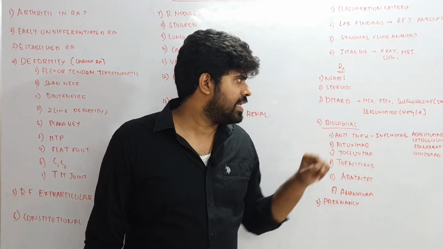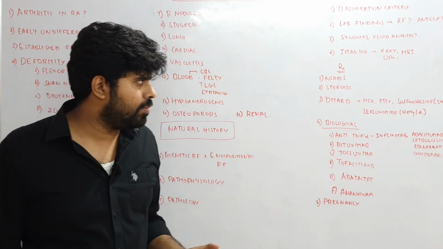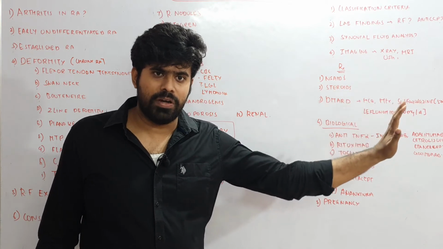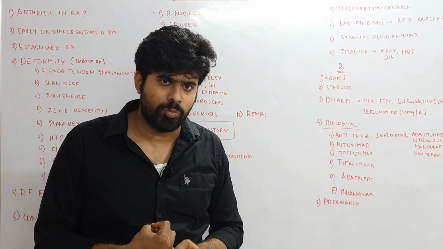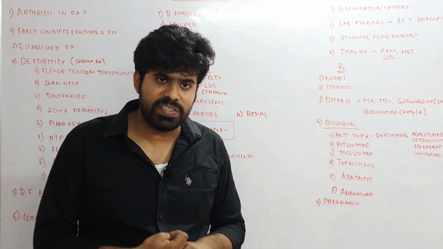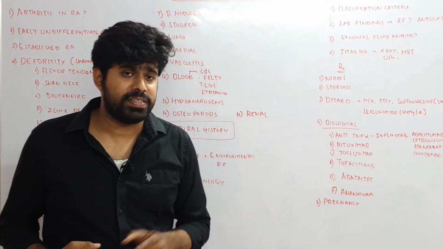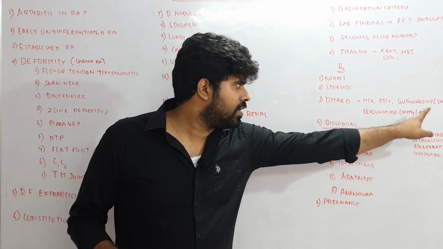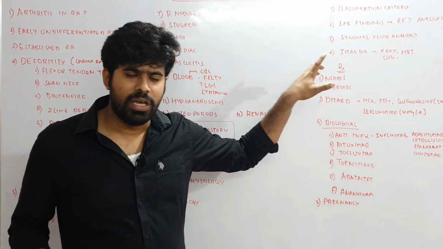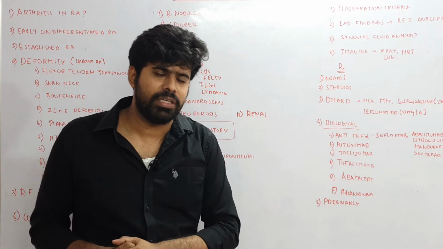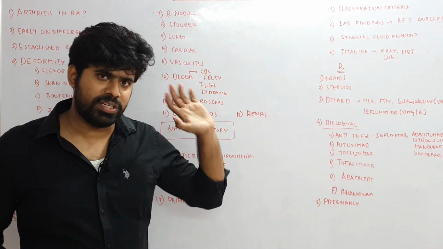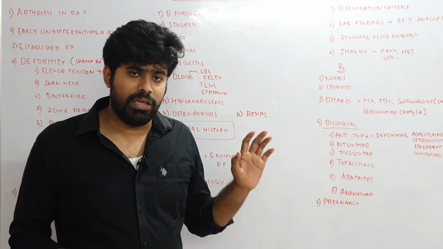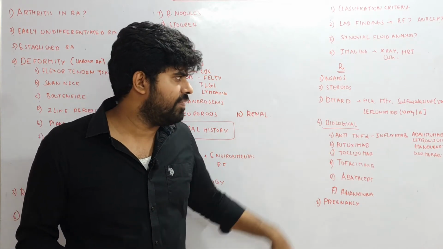Then sulfasalazine. Sulfasalazine is the other DMARD. It can be used at a dose of 500 mg BD. All these 3 DMARDs can reduce the symptoms of rheumatoid arthritis. They can reduce disease progression, and they can prevent the advanced form of rheumatoid arthritis. So the triple drug regimen of sulfasalazine, methotrexate and HCQ can be started in most patients with rheumatoid arthritis. Only when patients are not settled with these 3 drugs, even at a higher dose, then you have to go for the other drugs.